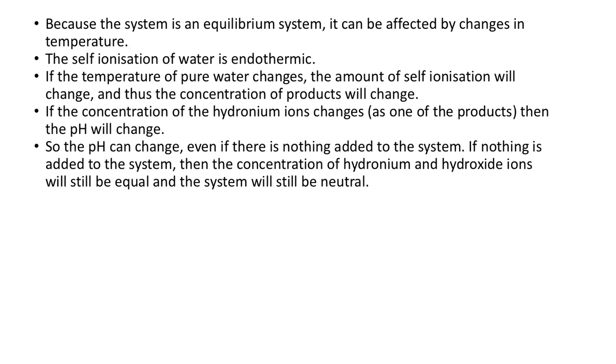Next, because this system is an equilibrium system, it can be affected by changes in temperature. And remember, changes in temperature are slightly different to changes in volume and pressure, because changes in temperature change the K value of the equation. So the self-ionization of water is endothermic. If we were to write that out, it would be H2O goes to H3O plus (aq) plus OH minus (aq).